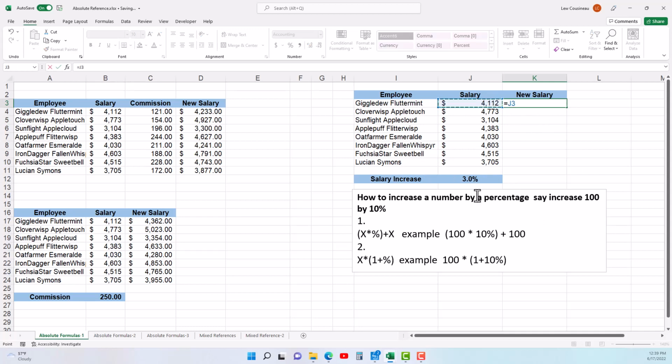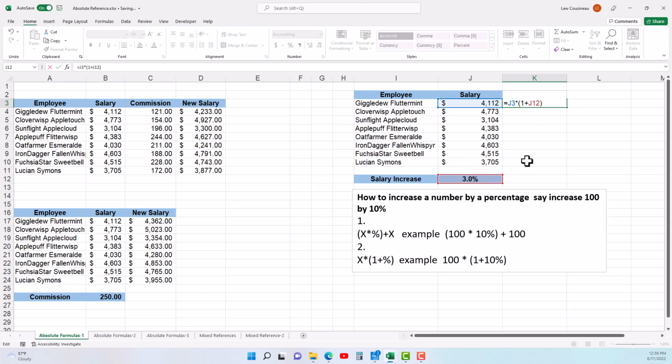I'm going to take their salary. I'm going to multiply it times parenthesis 1 plus, what's the percentage? It's right here. Now, hopefully you'll recognize that as I copy this formula down, J12 is going to move on me, and I don't want it to.